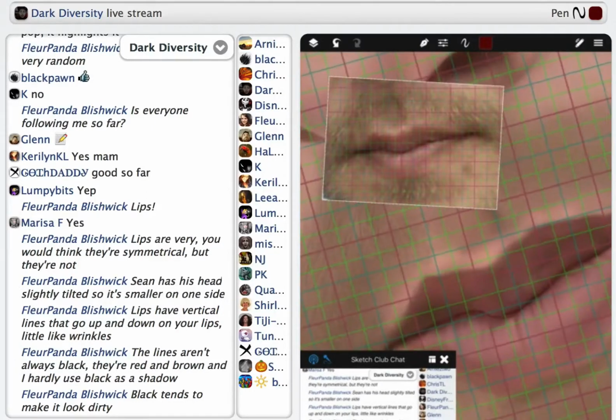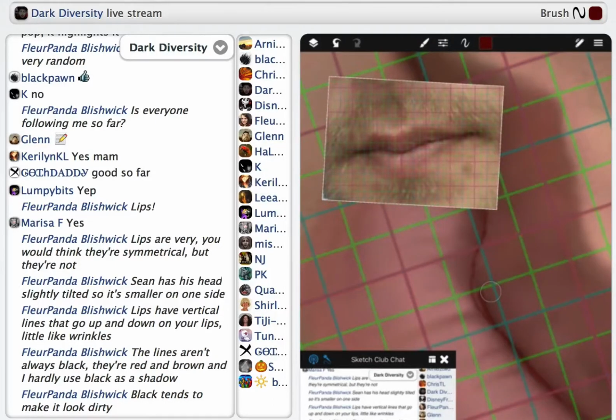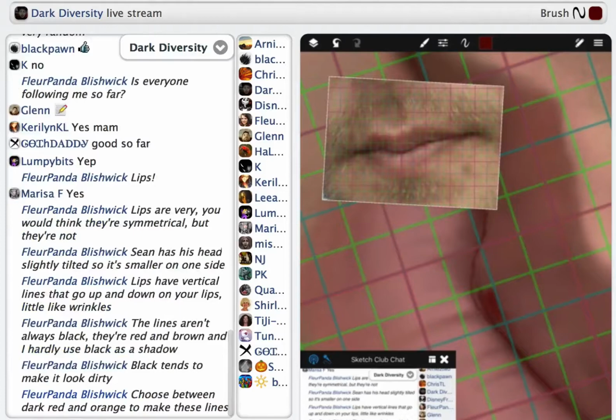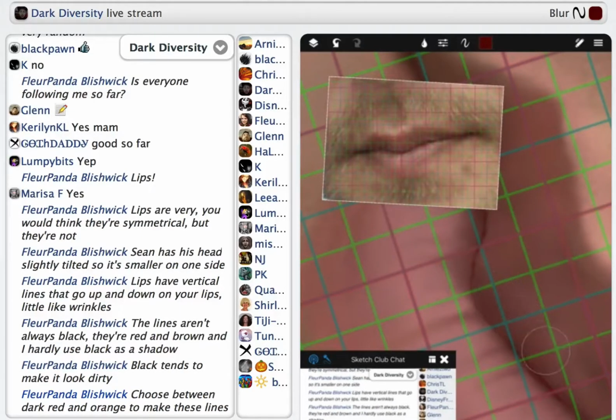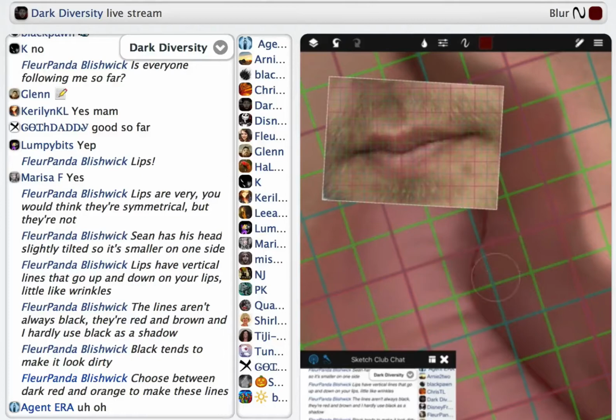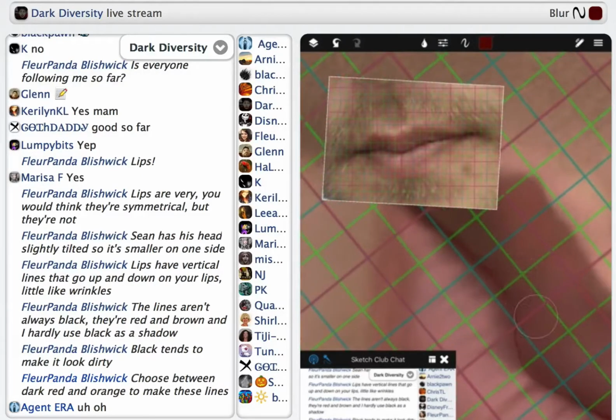You choose between red and orange to make these lines here. And like I said, to make those sharp lines, you blur like crazy.